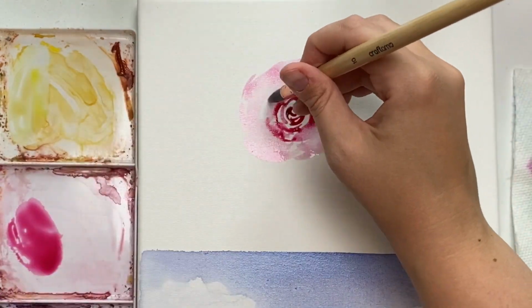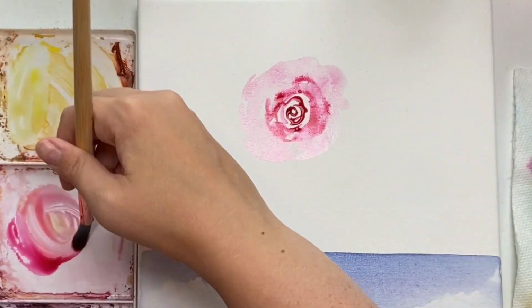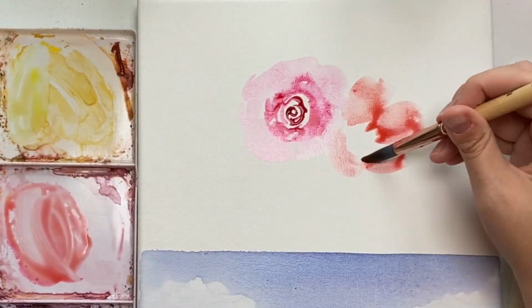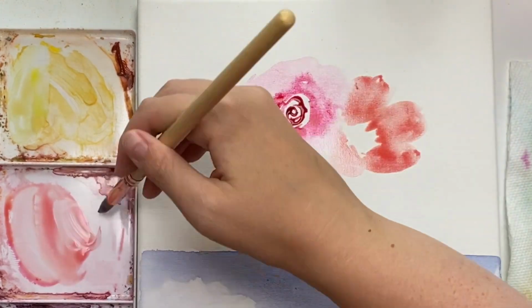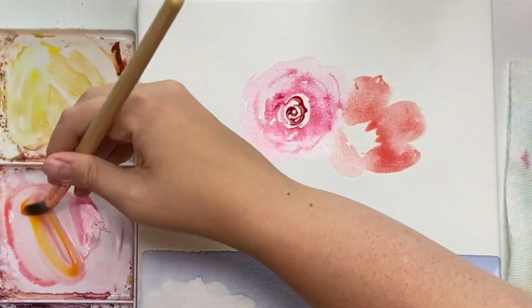But see how there I added a bit more darker pigment. Again, it doesn't bloom and spread the way it does on paper, which I like. But the colors bleed into each other. You can see that little bit of light pink bleeding into the orange was really nice. So this is me just painting. I'm just gonna keep going.